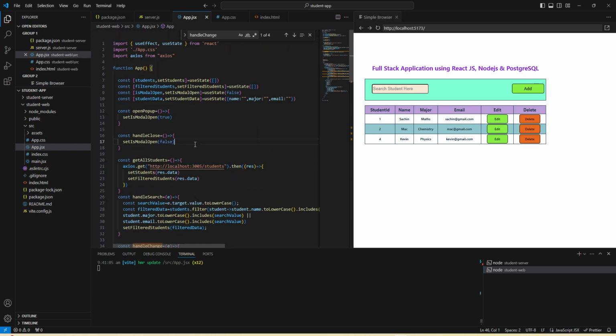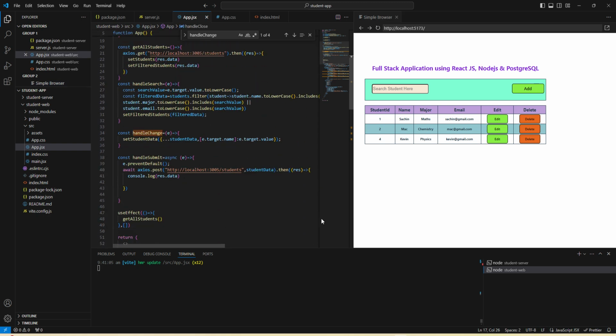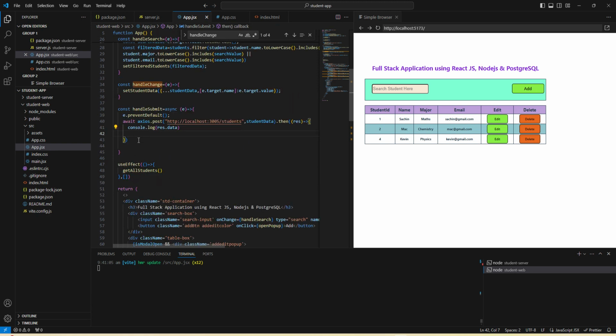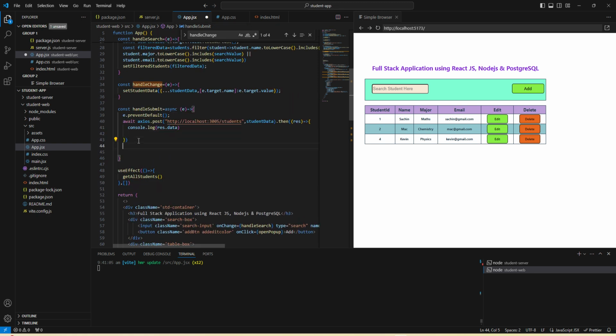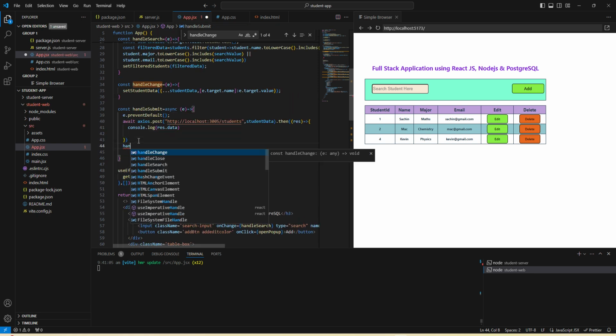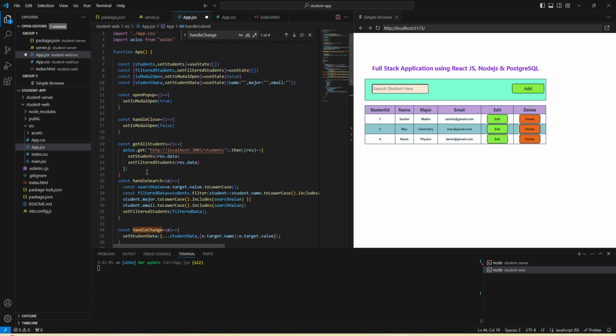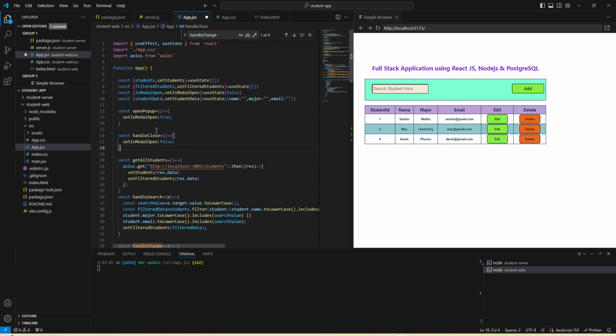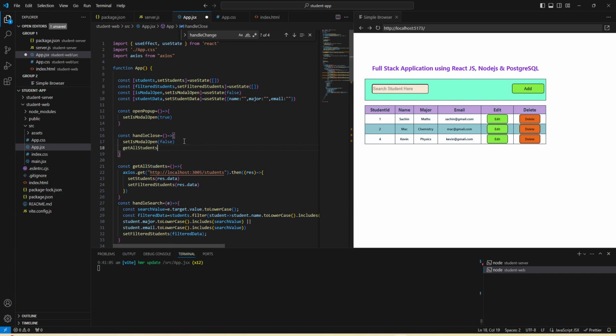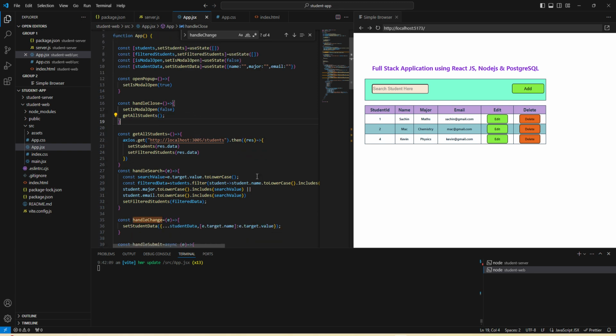Now let us add the code, like once this is successful, it should call handle close, so that it will close the pop-up on successful addition, and inside handle close we need to call this get all students, so that we can show all the list once we add any new student.